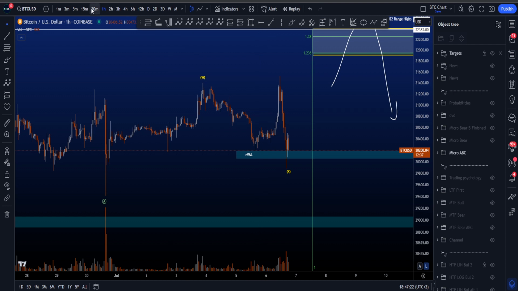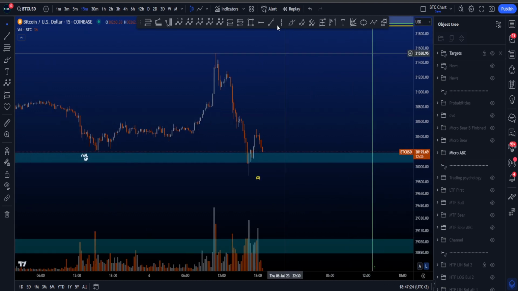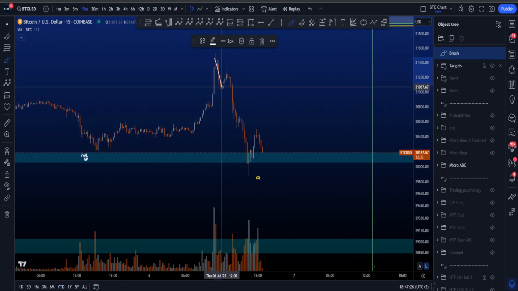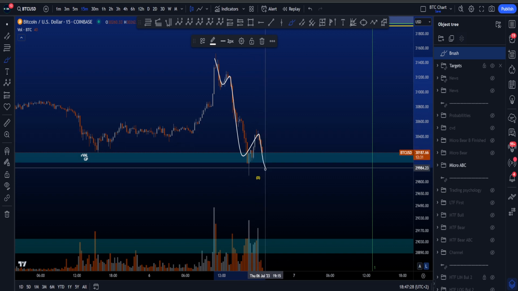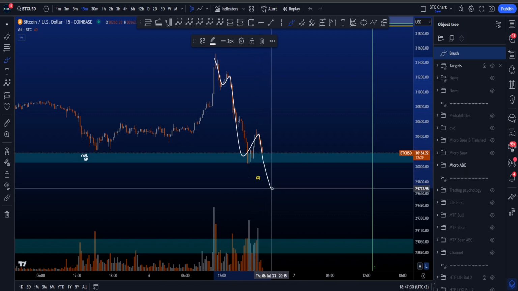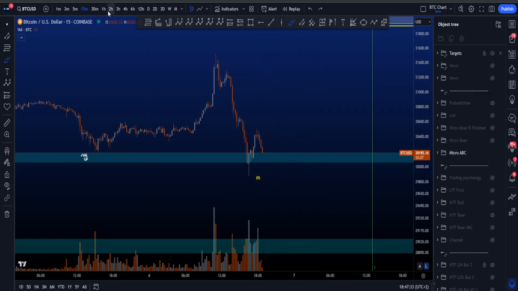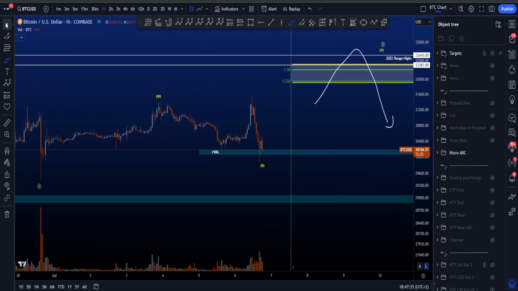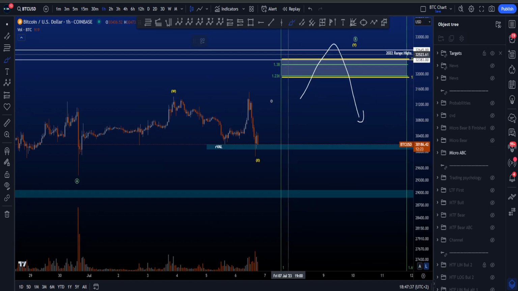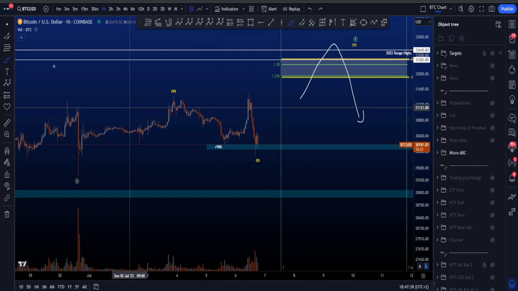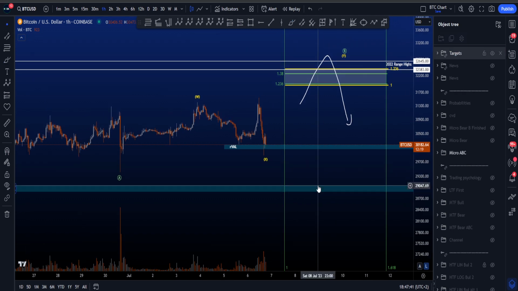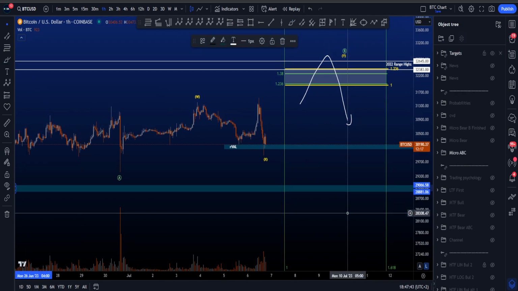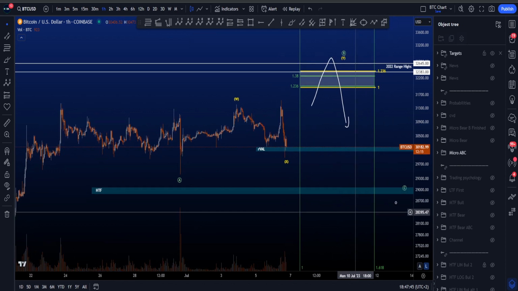And I say that we might potentially see another low in the making, because you could count this as a 1, 2, 3, 4 and then maybe another 5 to finish this impulse and then continue towards the upside, at least in this particular scenario. If we're not going to wick this low and continue down, then as mentioned, the next support box that I have is between 28.8k and 29k.